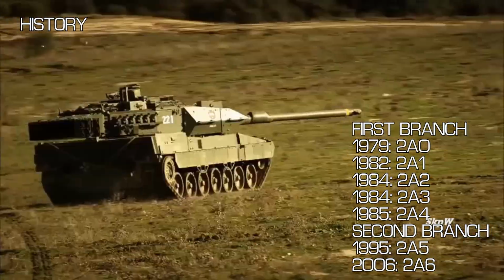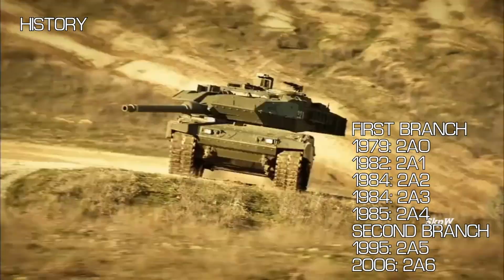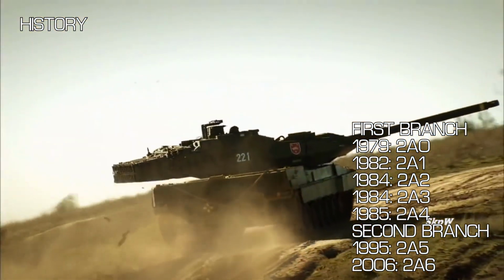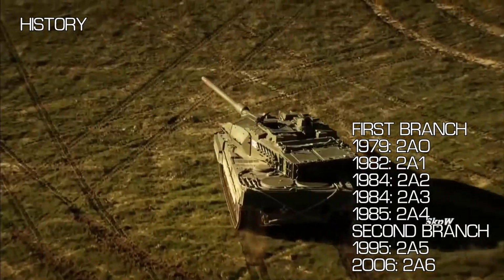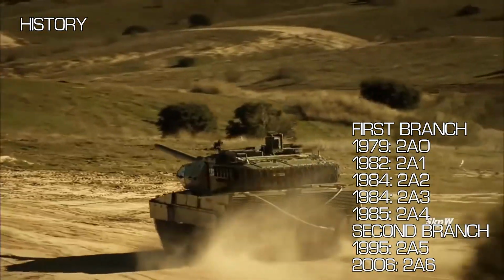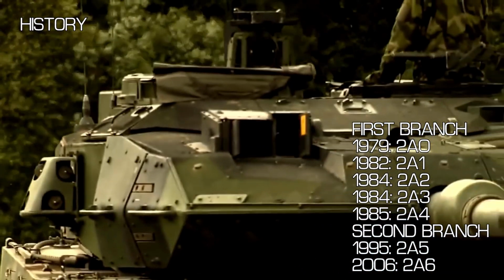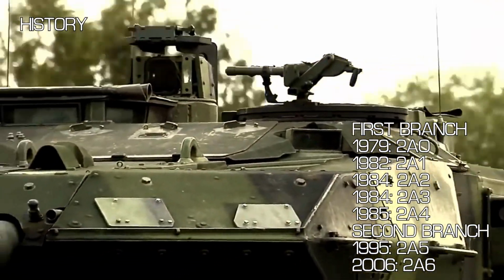The 2A6 variant brought with it the addition of the newer L55 smoothbore gun, as provisions were made for that in the previous model. Then the 2A6 was given mine protection under the main body and improved internal survivability enhancements. This brought about the 2A6M variant.